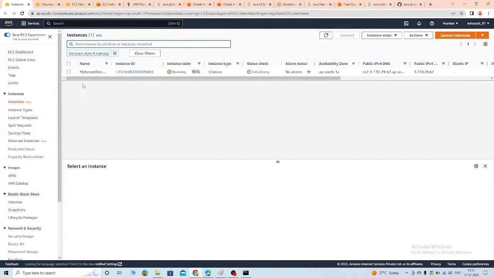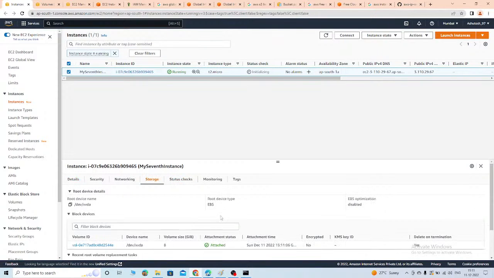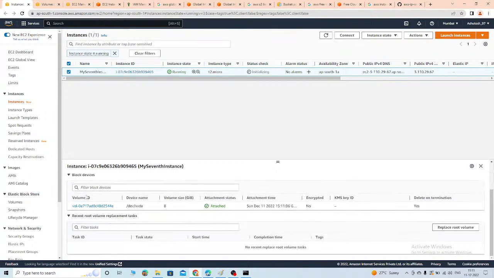So click on this, right? Click on storage. You can see we have attached one block device. It is the device name is this, volume size is this, which is attached, and delete on termination is set to yes, right? So this is the thing.